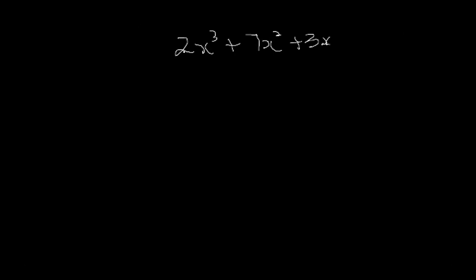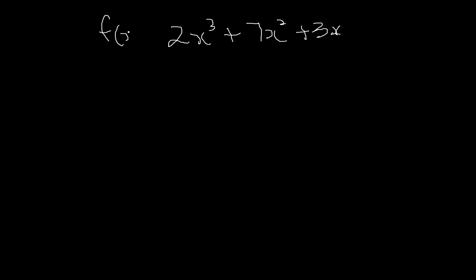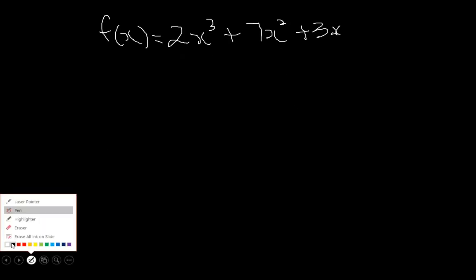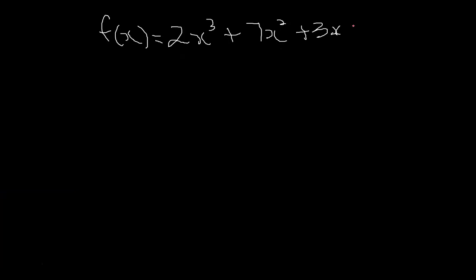Okay, so this is what they gave us. I don't know what they called it, let me just leave it as f of x, right? This is the polynomial expression that they gave us. They told us to find all the linear factors. But if you look at this, it is different to the polynomials that we were doing, because the other polynomials actually gave you a constant term. On the PowerPoint, the constant term was -3. In this case, you don't see a constant term, but don't get worried. It's the same thing you're doing. That just means the constant term is 0, right? Same thing you're doing. Factors of 0.